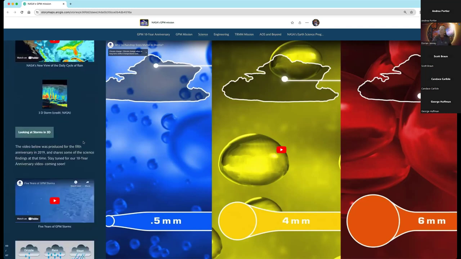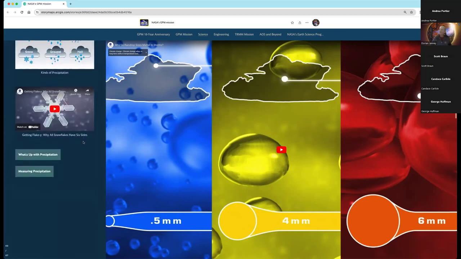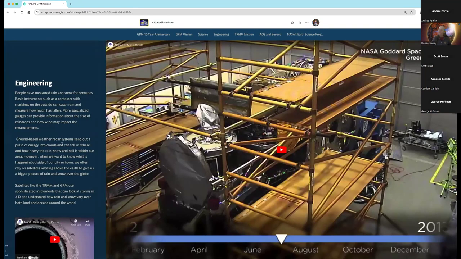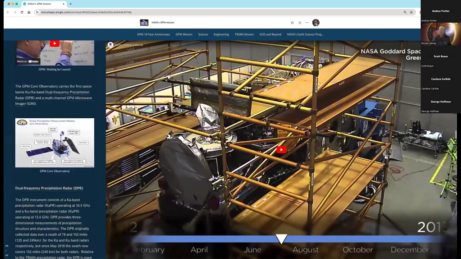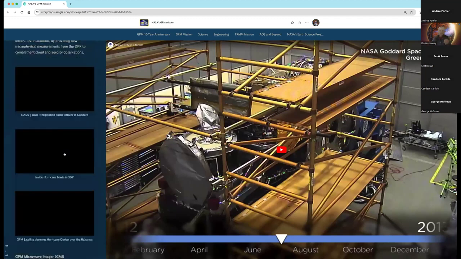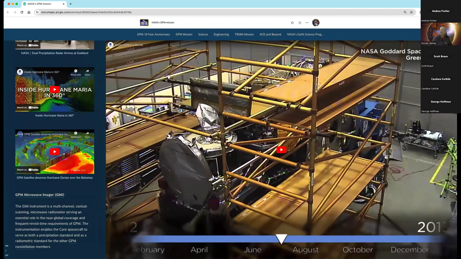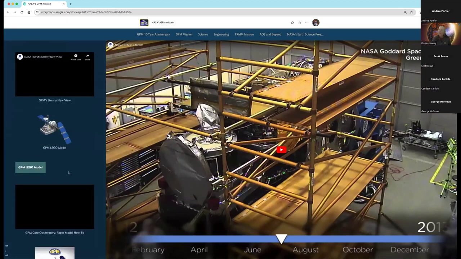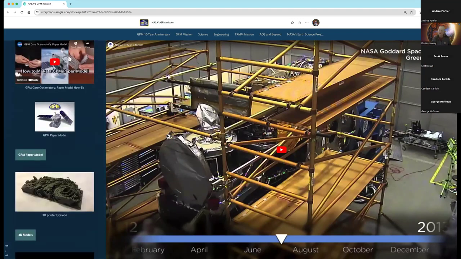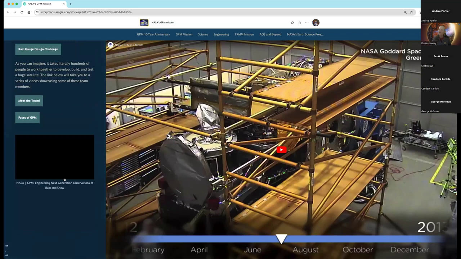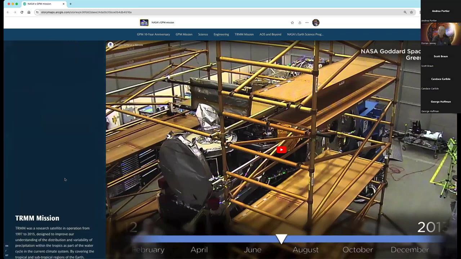So then I pivot from that to going next to the engineering side. So I have a lot of videos, and this is that GPM in a minute that Candace shared with us, and a lot of videos and some information on if you would like to pull together and make your own paper GPM model. I have the directions for doing that. If you want to make a Lego model, directions for doing that, and even some 3D printed models. So this again is just kind of like your one-stop shopping here to come and dive in and learn more, and also get some hands-on activities.